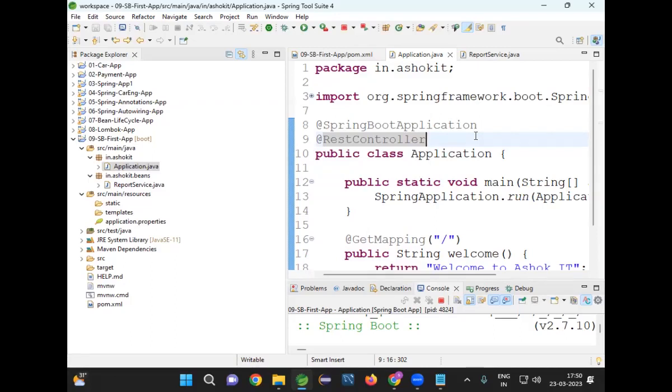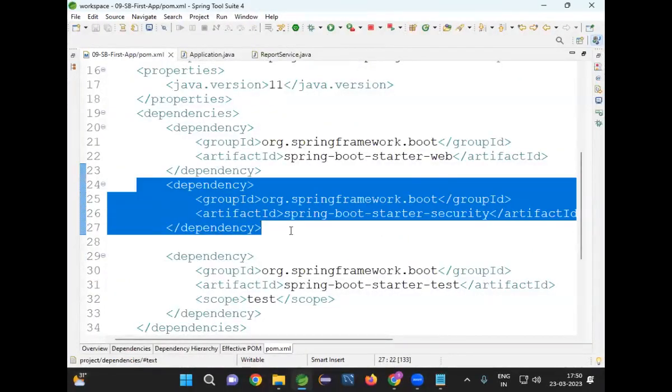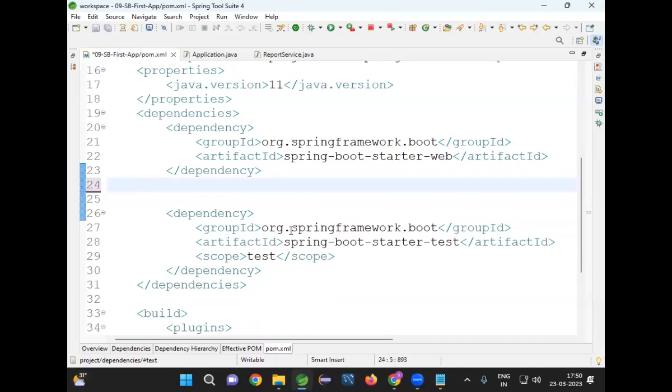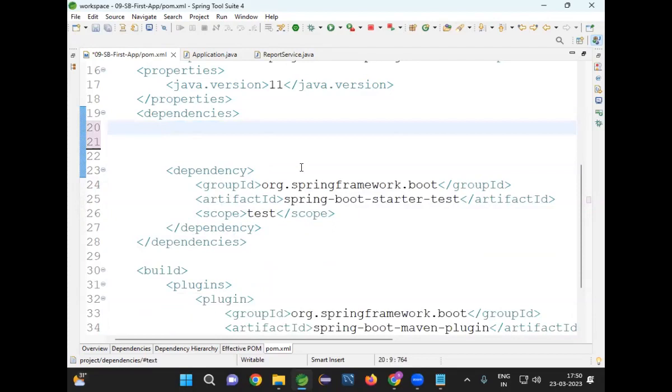How is Spring Boot providing the configuration required for the project? Based on the starters. If I don't add the security starter in the pom.xml, it will not provide the security. If I don't add the web starter, it will not provide Tomcat. So auto configuration works based on the dependencies we add in the pom.xml.